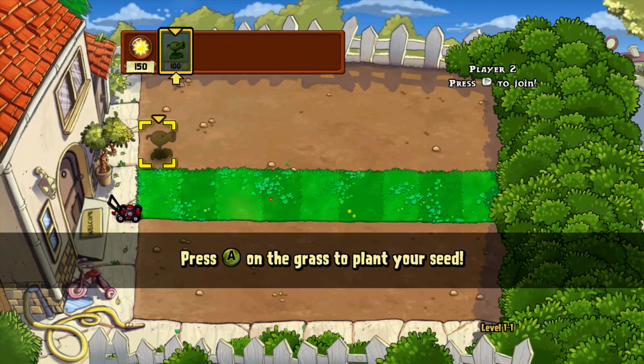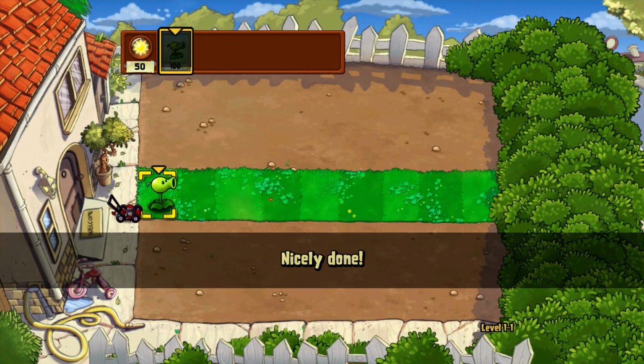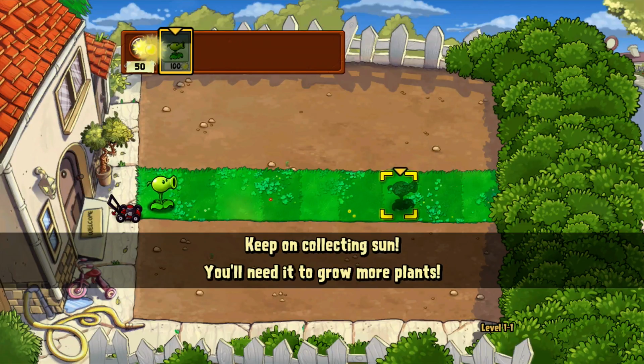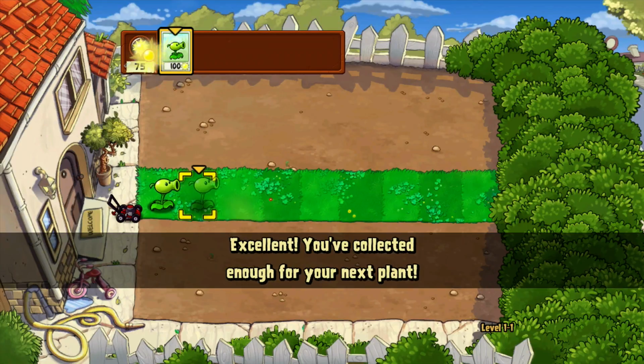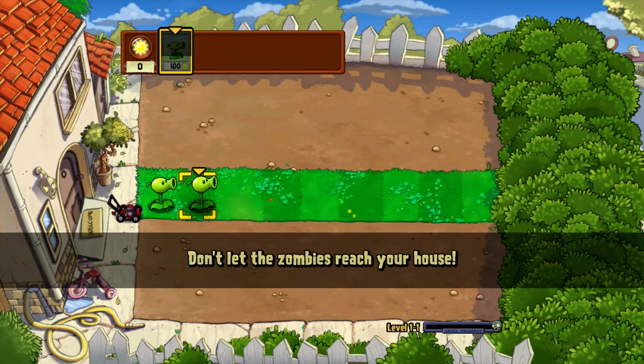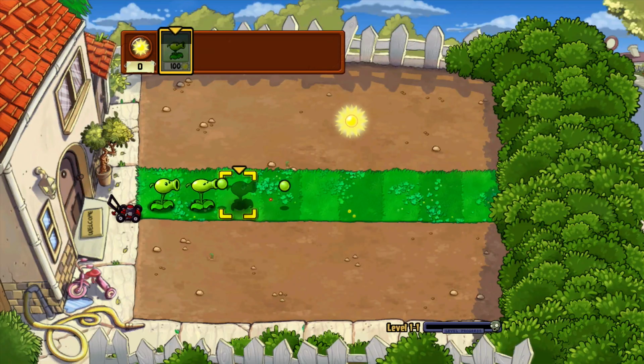Press A to plant on your grass. So, you can move with the analog stick in the Xbox port, or you can just use the D-pad. I'm probably going to use the D-pad. You can go over the sun to collect it, or because, you know, this is slower than a mouse, you can hold left trigger and it'll drag it in. Like so.